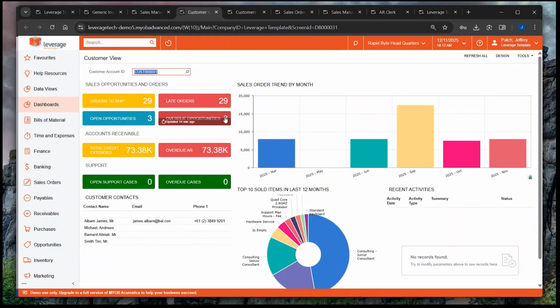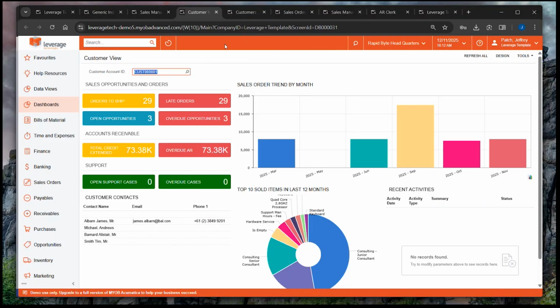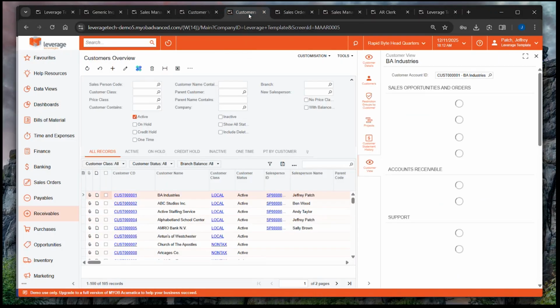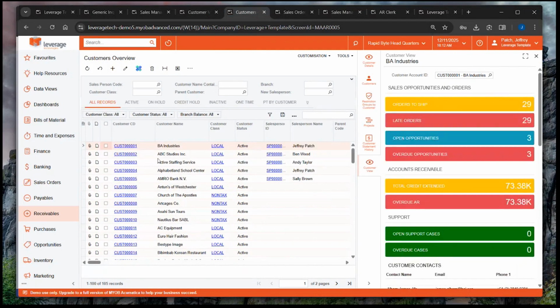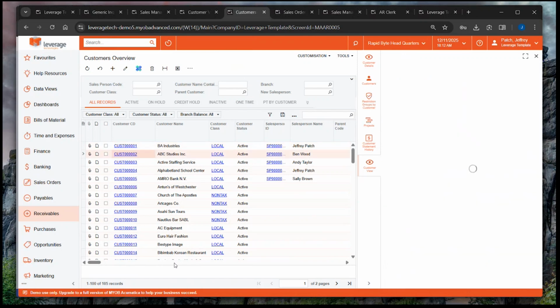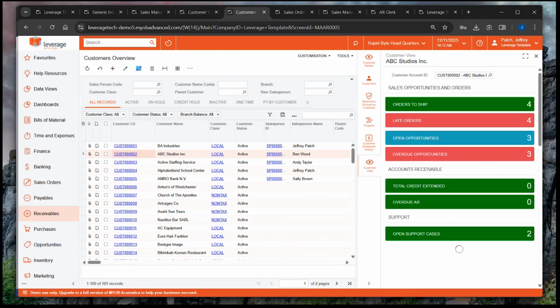Nice, easy, and also quick. Now, this information can be presented standalone, or if you want to, you can have a list of the customers and you just activate the customer view over here. In the side panel, you click on a different customer and you'll get that customer's information as well.